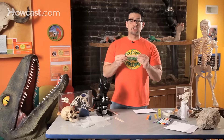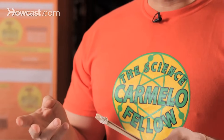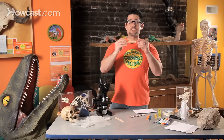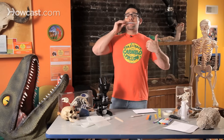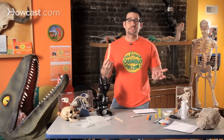Now when you look at this, it doesn't look like much, but the cool part is when you speak, the vibrations from your mouth hit the rubber band. The air and all the vibrations create amazing sound. The compressed air creates waves that travel through the air, hit your ear, and you hear music. Breathe in, breathe out — you can even talk into it and make really cool sounds. And you made a homemade harmonica using nothing but tongue depressors and rubber bands. How cool is that?